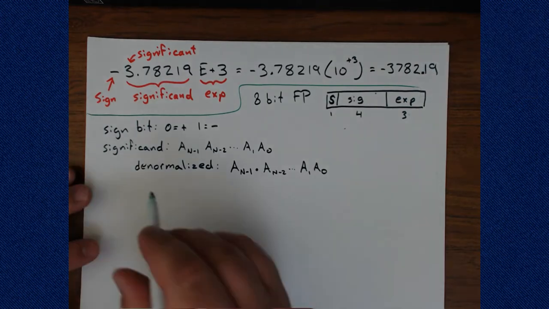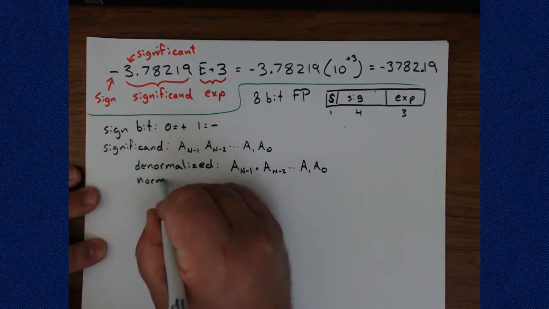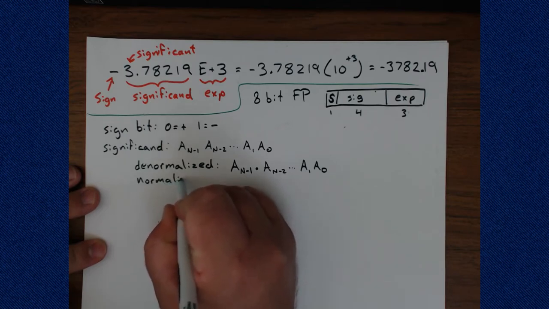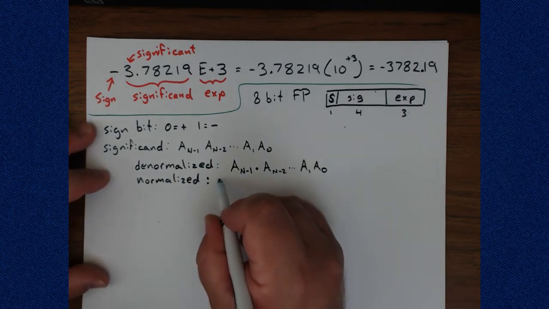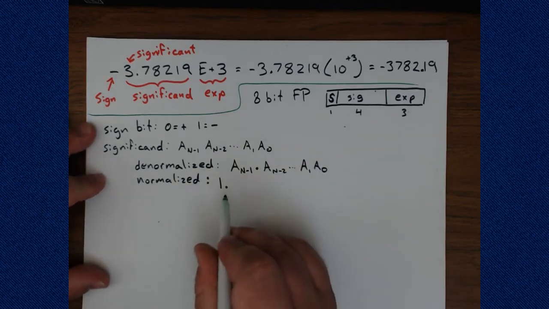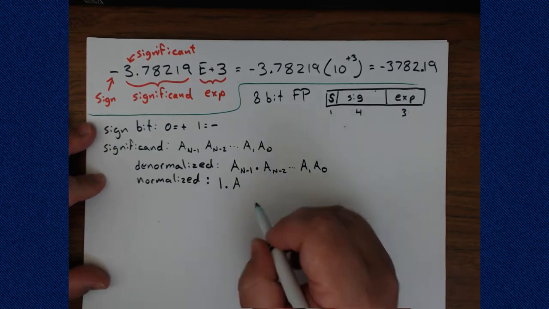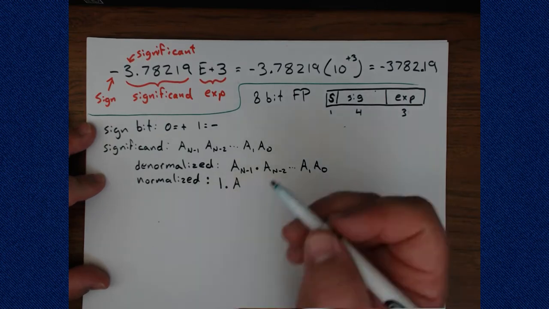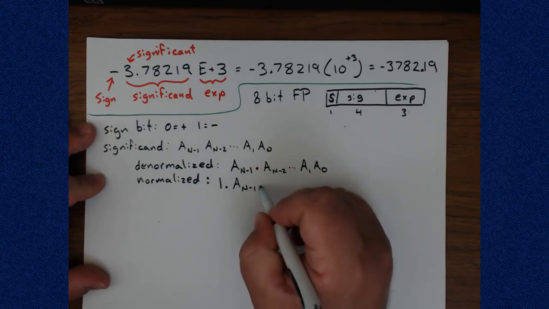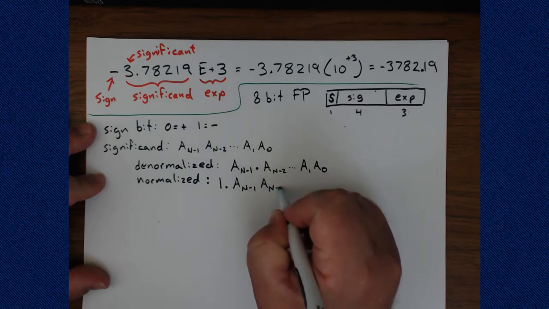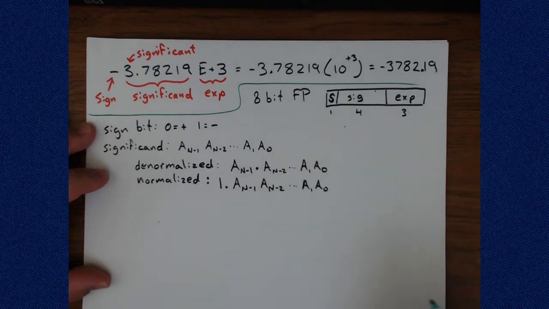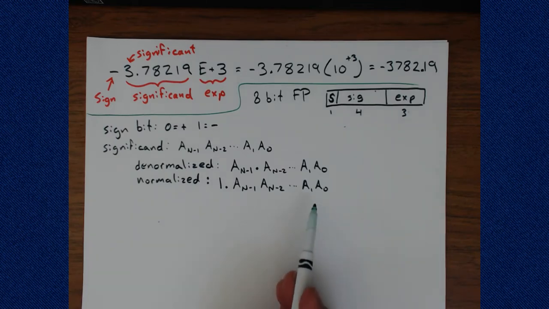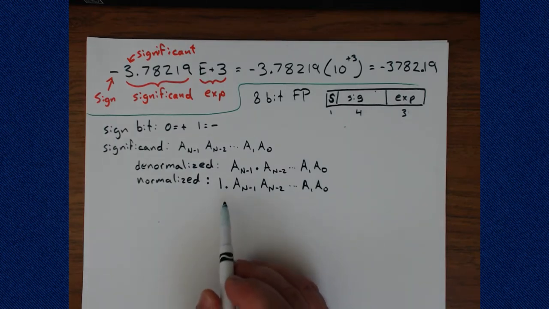So in a normalized significand, when we're normalized, we would reinterpret this bit pattern in this way. We would know that there's a 1 floating out there, then a radix point, and then there would be 4 bits of data after the radix point, 4 bits of precision, including the n-1th bit, n-2th bit, all the way down to the 1st and 0th bits for however many bits we might have. And so as a side effect here, we gain an extra bit of representation.